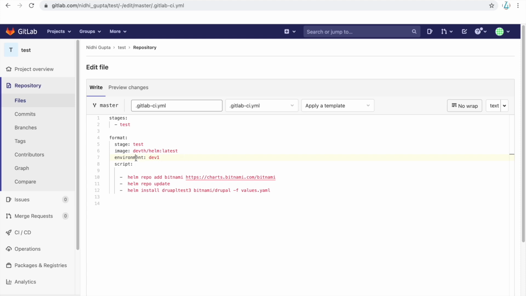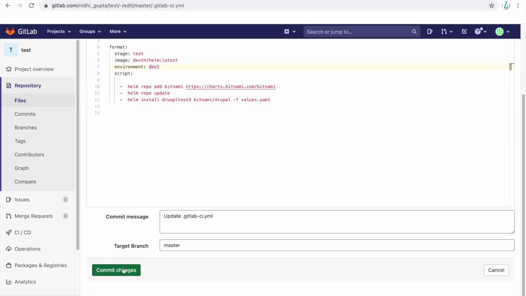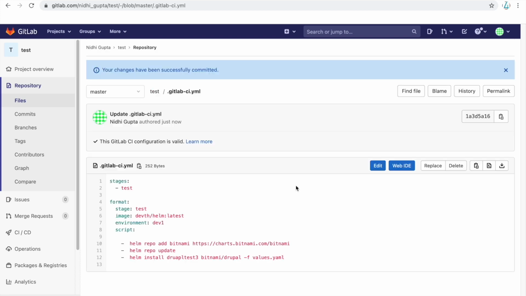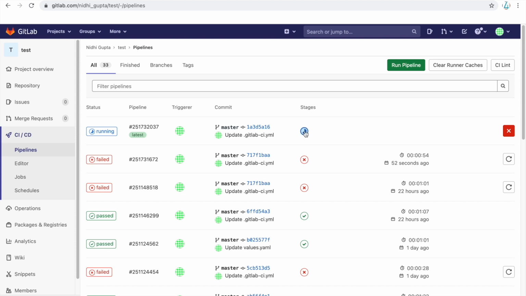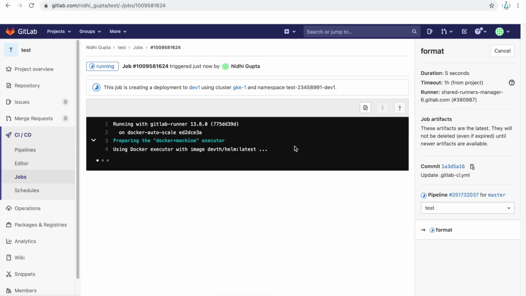So here I am now using environment dev 1 because this is what we have configured, and I just push my changes. Now it will run automatically and you should be able to see that my pipeline is working.